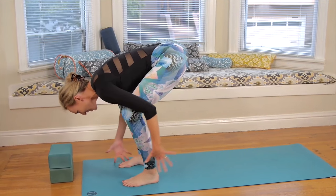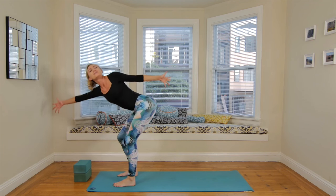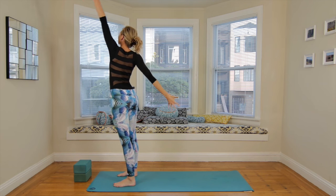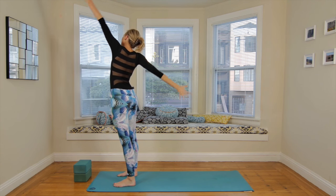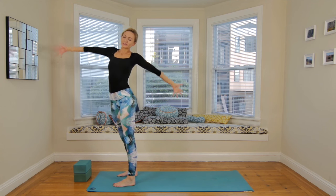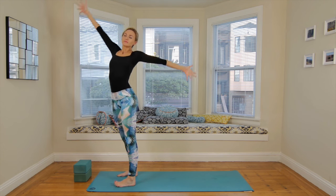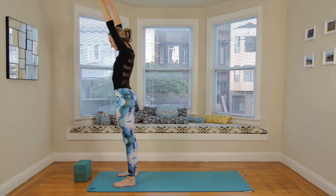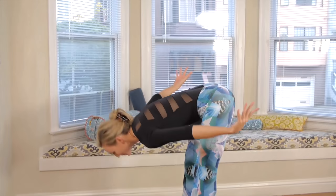To come up, you're going to reach the right hand forward and the left arm back. Inhale, reach. Then exhale, circle the arms around. A couple more times — reach forward, circling the arms, just feeling through the shoulders. Try to end with both arms up, and we'll just exhale, swan dive back down. So we're just really loosening up the shoulders.